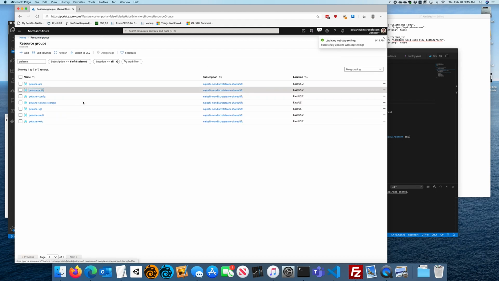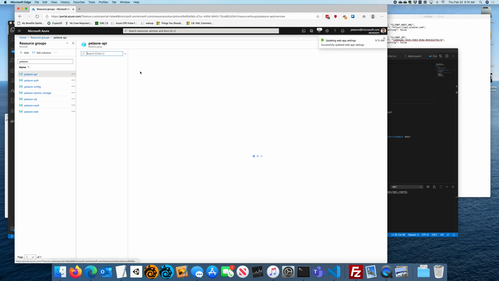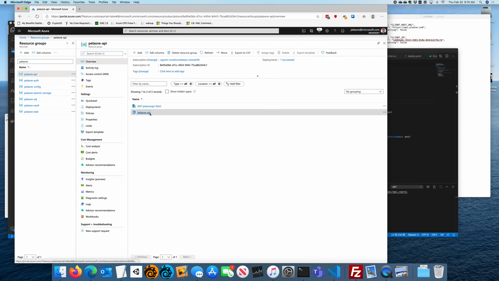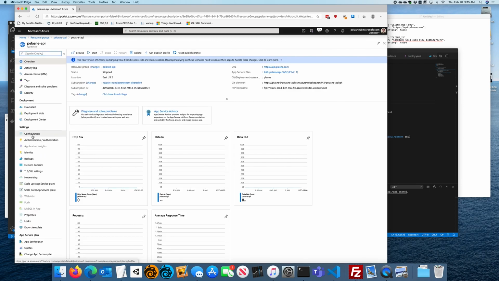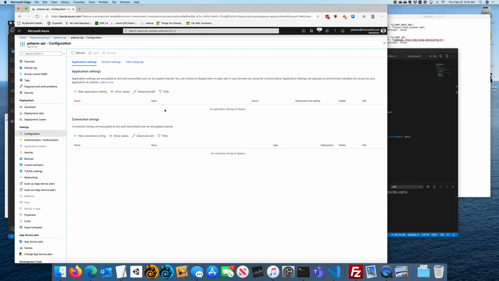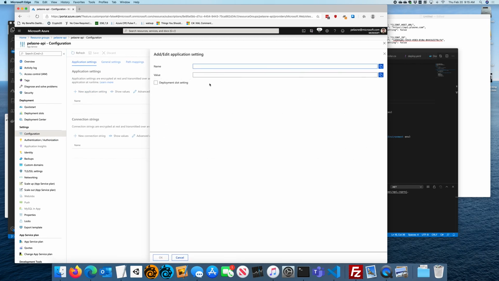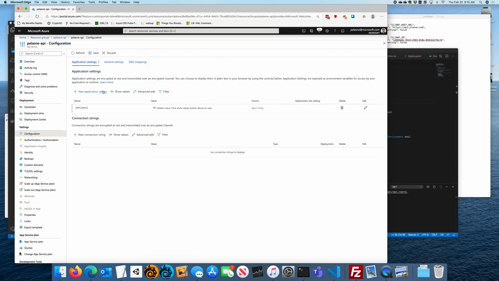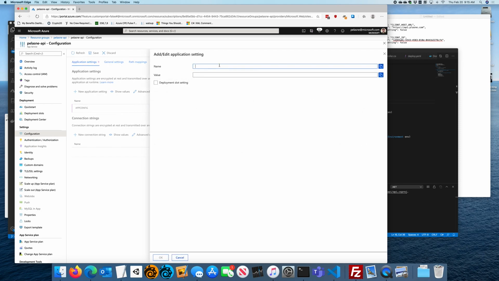Okay. And then we'll go and we'll look at our API service. And it's going to be basically the same settings. App config is going to point to my app config, which is PE Losney config. And we're going to put in config keys.